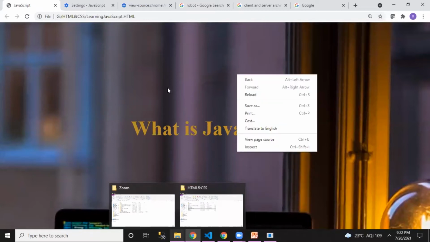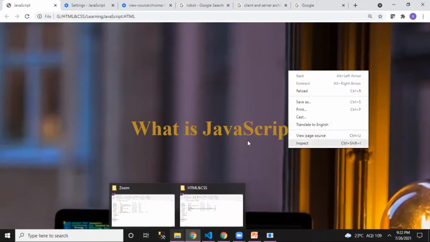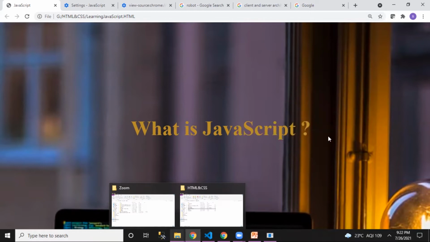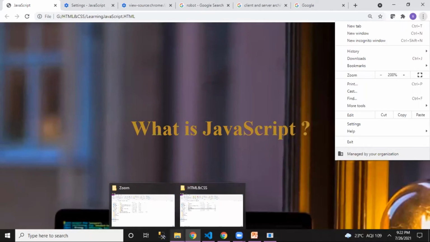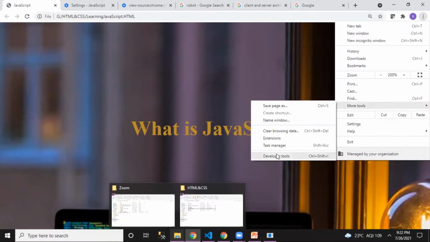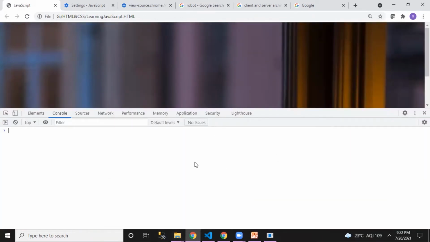Then finally, you can also use JavaScript on your browser for doing various operations or for applying various logics. How you're going to do that is by clicking on the three dots button and going into the settings tab again, going into more tools, and inside more tools there is developer tools. Okay, and when you click on developer tools, you can see this particular tab opened, and here you get lots of options like elements, console, sources, network, performance, and so on. We are going to see the console.